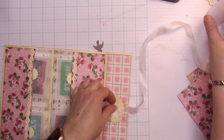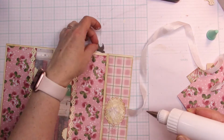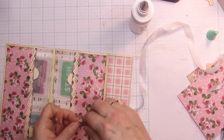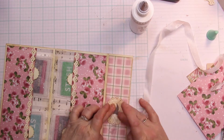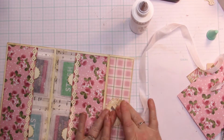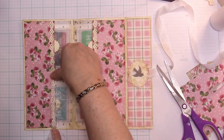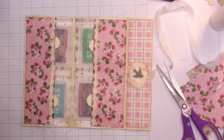A little extra piece of embellishment here. This is just eyelash yarn, but it just makes nice movement there. So underneath the bird, which I think is perfect, it just creates that flowy type of feel. Because it is bulky, something like that, you do need to press down a little bit more, give it a little bit more attention to make sure whatever's on the top does secure.